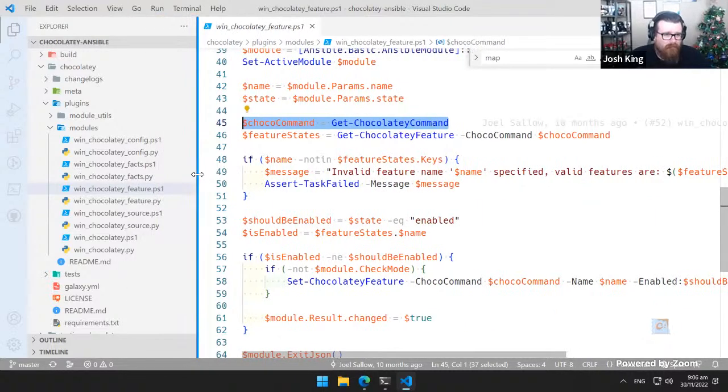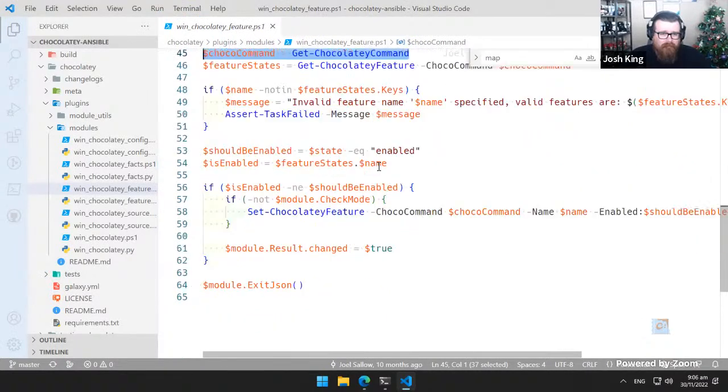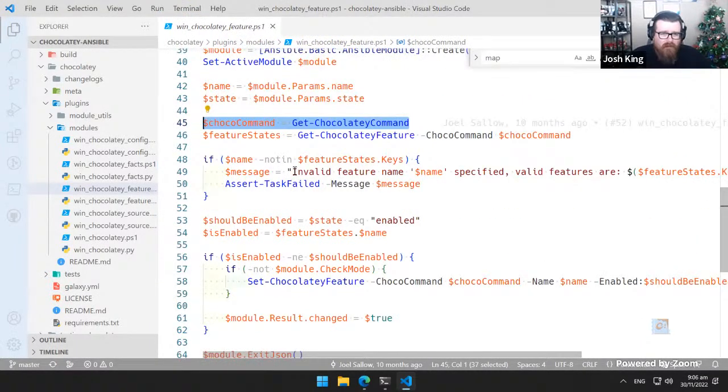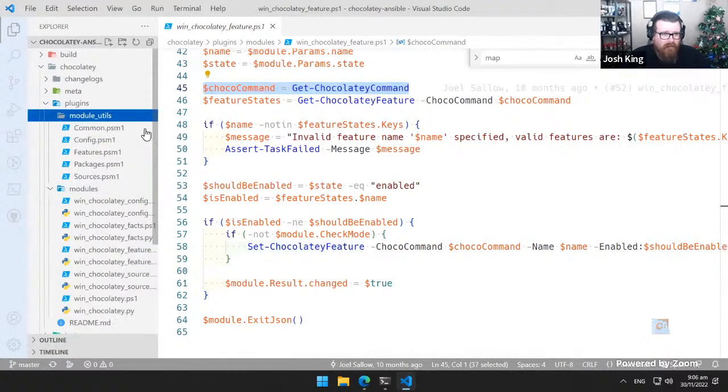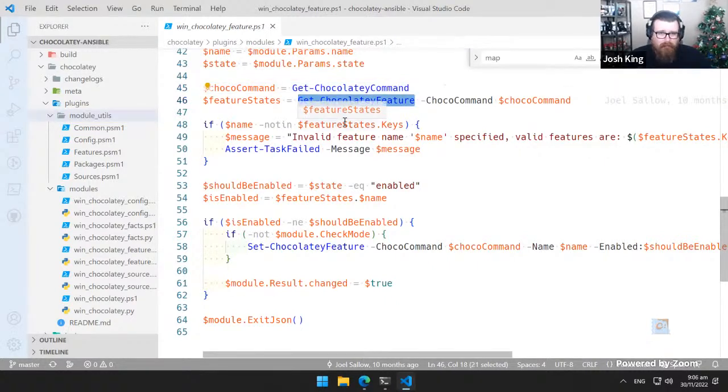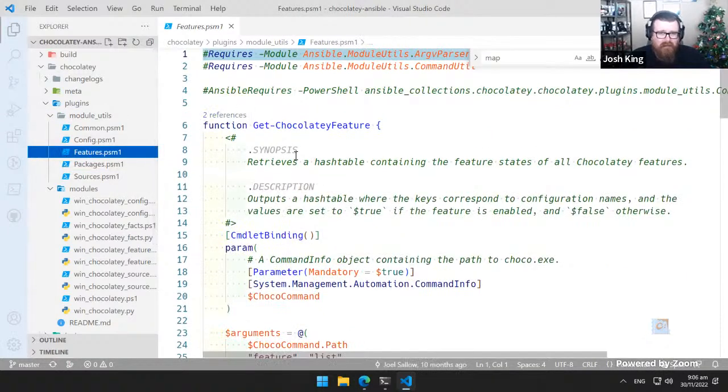Yes, so we need to do that. Then the actual bits for getting, say, specific features or setting specific features are in some utilities. So the ones for features are split out here.